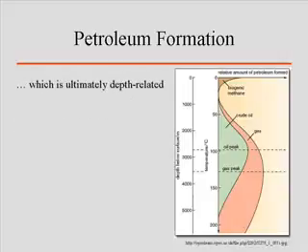Now, this diagram is far more important because it is much more intuitive. This is the type of thing that a geologist can understand, because what it does is relate depth to what is happening to organic material. So as you look at this diagram, you're seeing the different types of material being produced according to depth. At the very top, going down to about 500 meters, you see a field called biogenic methane. This is the type of material that will be produced during the earliest phase of diagenesis if you have anaerobic conditions, as a byproduct of the breakdown of organic material.